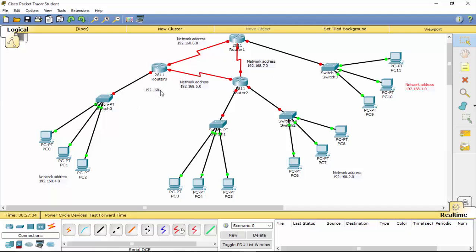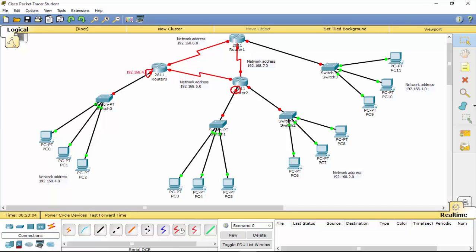So just edit this one. To label, I will just label it first. You'll need to have 4 dot something. You can have 4.2, you can have 4.10, you can have 4.100, but the best thing is to select 4.1 for that port. That is my recommendation. So I will just move that, and that is the network address for this port right here. So we have to label an IP address for this one.